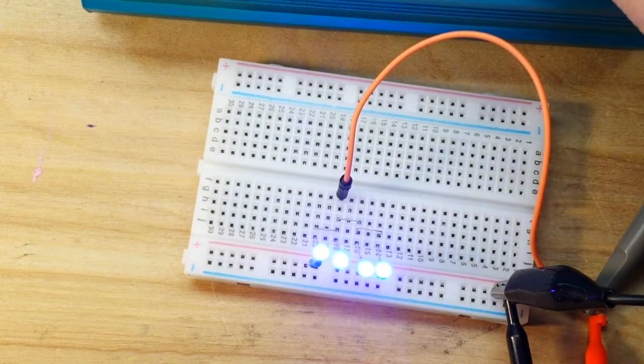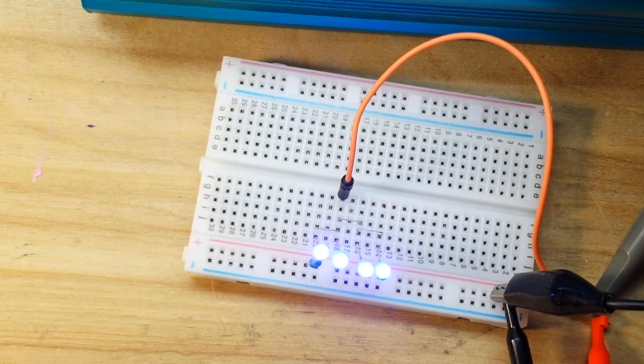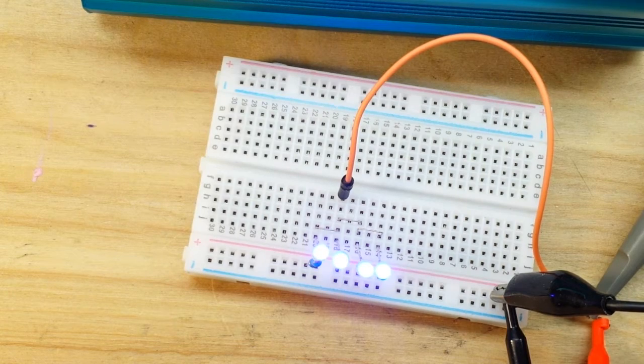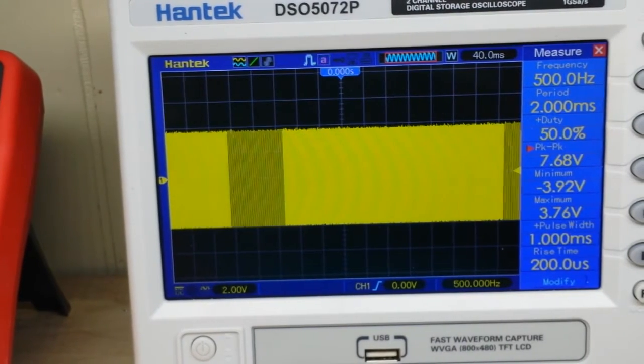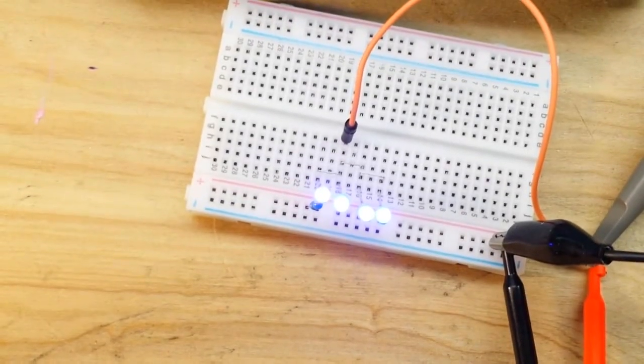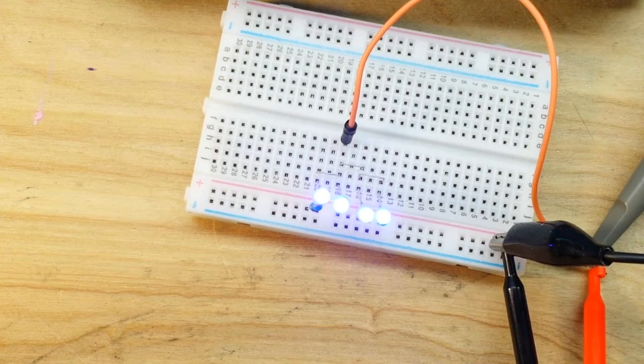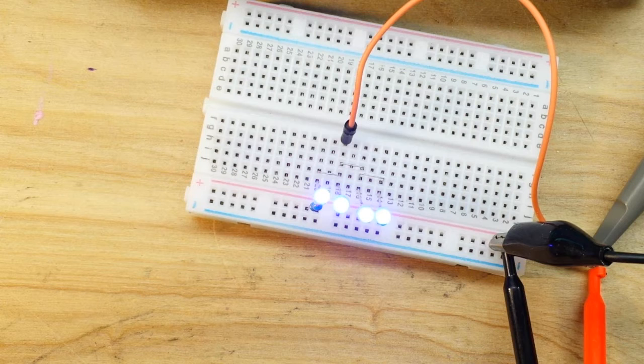Let's look at 500 hertz. I am going to make it 500 hertz, 500 times per second. Now if we rotate up here and look at the scope, you can see our frequency is 500 times a second. At 500 times per second the LEDs appear to be on full time and they kind of are. Actually they're on half the time but they're moving too fast for your eyes to see.